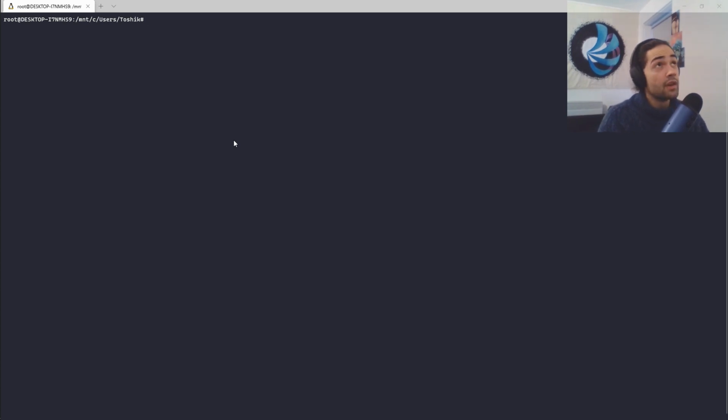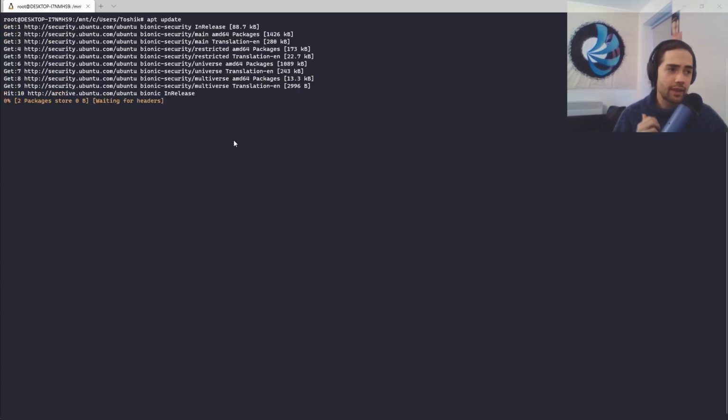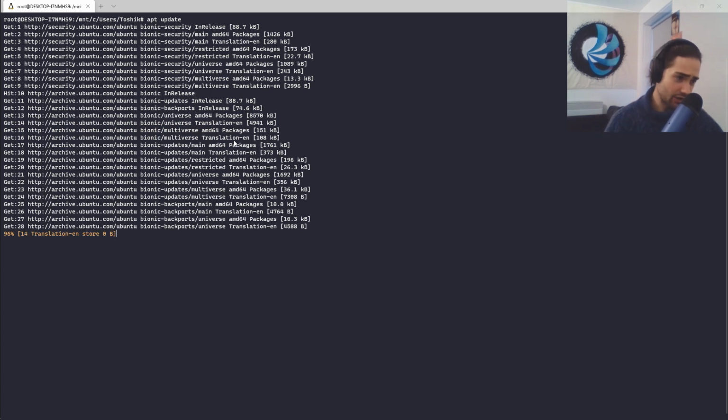What do we want to do? First of all, the way that applications work on Linux is very, very comfortable, in my opinion. Just as we installed something from the Microsoft Store, I look at it as the same way you can install it from the app. I don't know what it is, package manager, program manager, whatever you want to call it. But let's go ahead and type in apt update. I don't even know what this actually does. I'm assuming it just brings you to the current version of everything. But go ahead, run that.